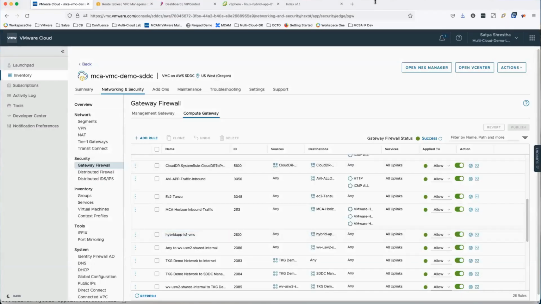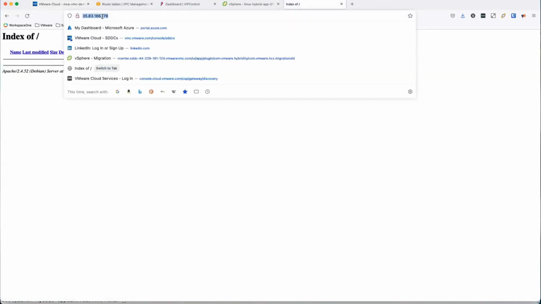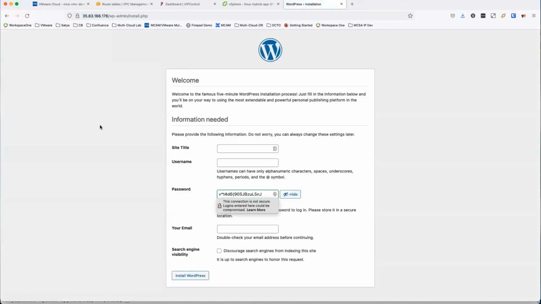In my Firefox browser, I'll type in the public IP address of my application server. As soon as I go there, we can see the WordPress installation widget. Let's fill in these fields with correct details. For site title, VMC on AWS with RDS. Just simple. It's asking me to create the WordPress username. I'll say wordpressadmin, same as the database.